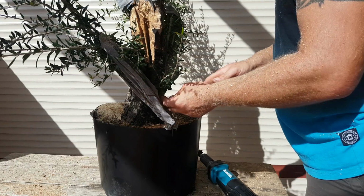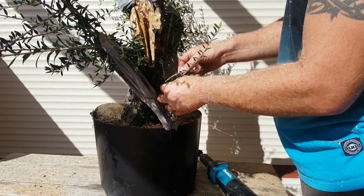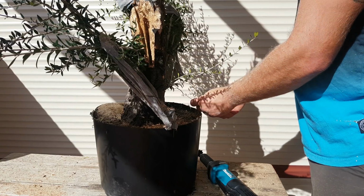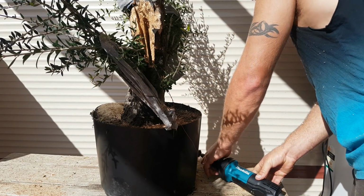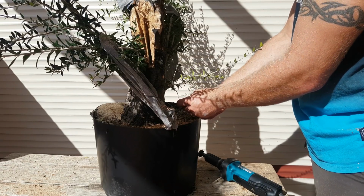Got another wire here and another branch in the way, so I'm just going to wire that one out of the way too. Don't want to cut that off. Just put a hole in the side of that bucket here so that I can put the wire through. Get it out the way.